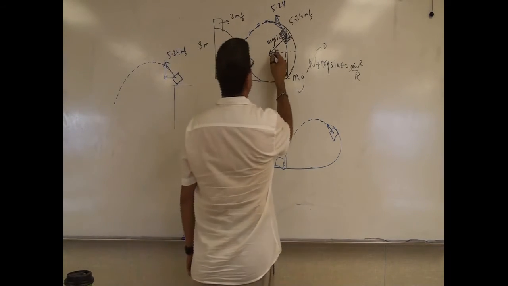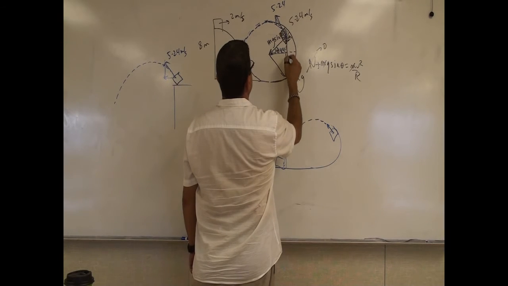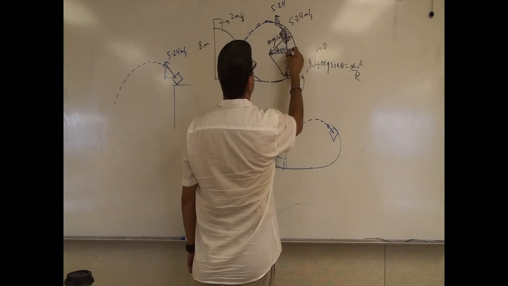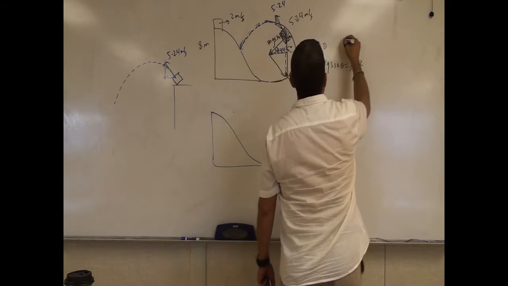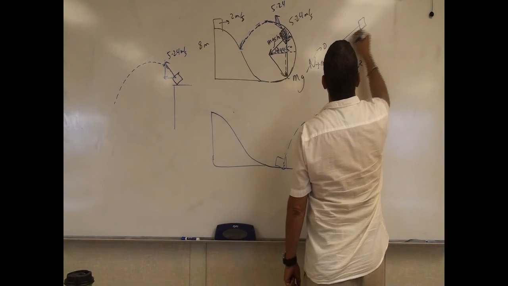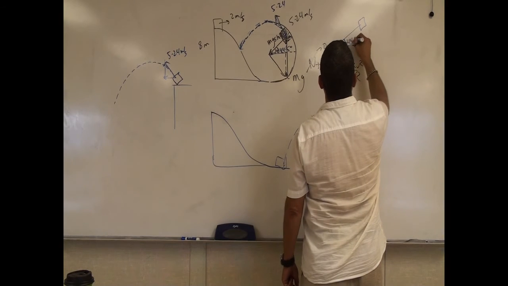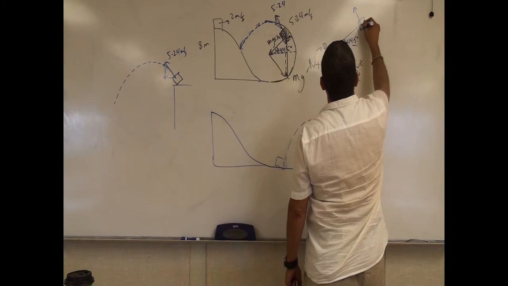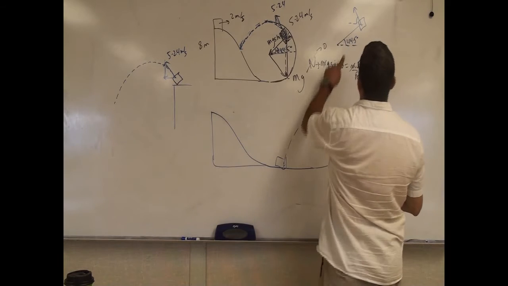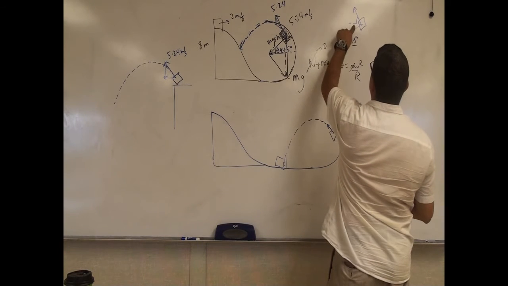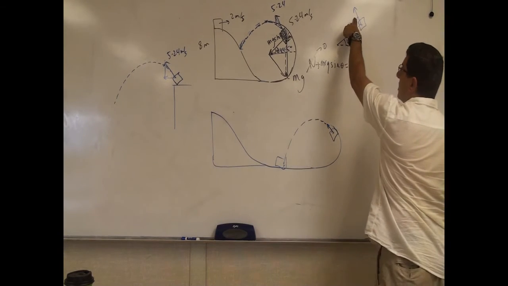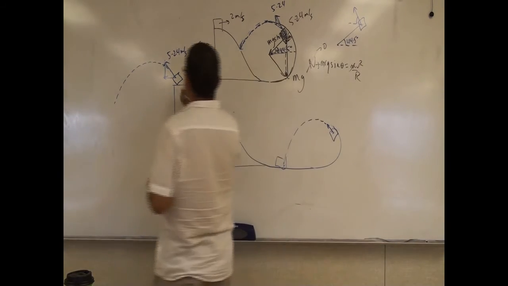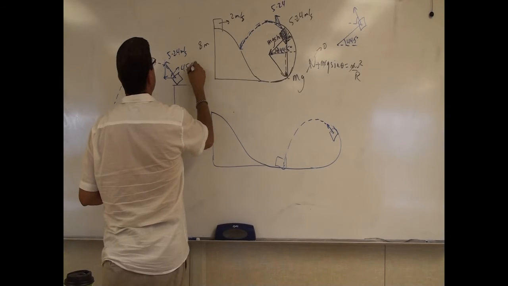Well, what is this angle? If this angle is 44.5 degrees, right? Then what is that? This is 44.5 degrees. This is like this. We want to know this angle. So if this is 44.5, this is 44.5. This one is the complementary to 44.5. So it's 45.5. So this is 45.5 degrees.